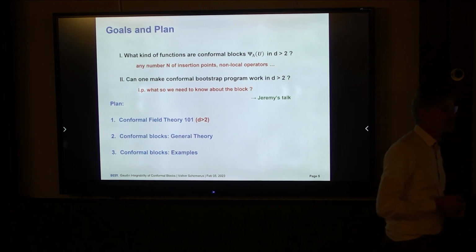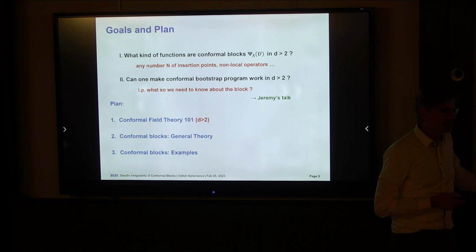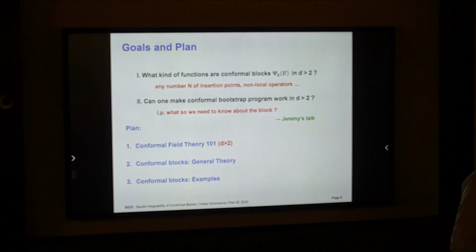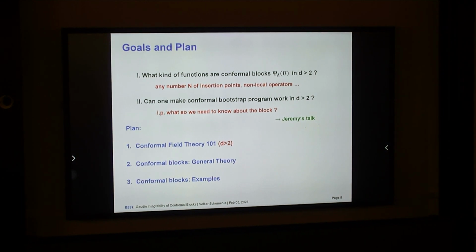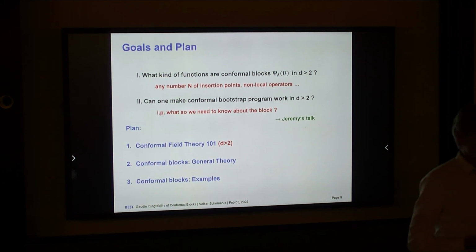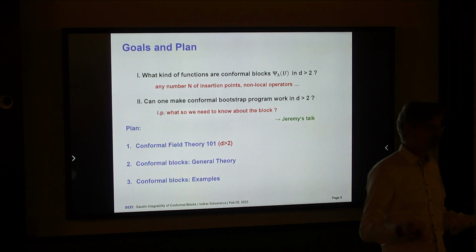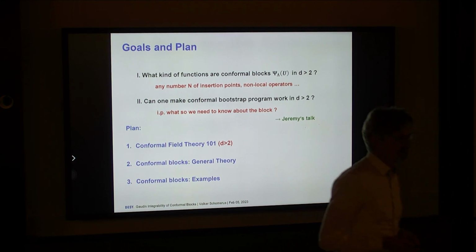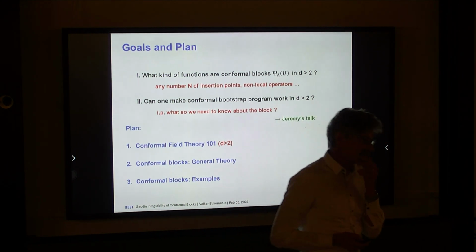Do you need the infinite symmetry at some point? No, there's no infinite symmetry. I see, but without infinite symmetry, maybe it's not so easy. So this was, of course, the traditional way to think about it. But you can also think about it differently. The infinite symmetry in 2D means that there's also some kind of infinite degeneracy in twist. You have infinitely many things that have right-moving dimension 0. So there is some kind of very high degeneracy, and that's why you need the infinite symmetry. In higher dimensions, you break this. But let me defer that to Jeremy's talk.